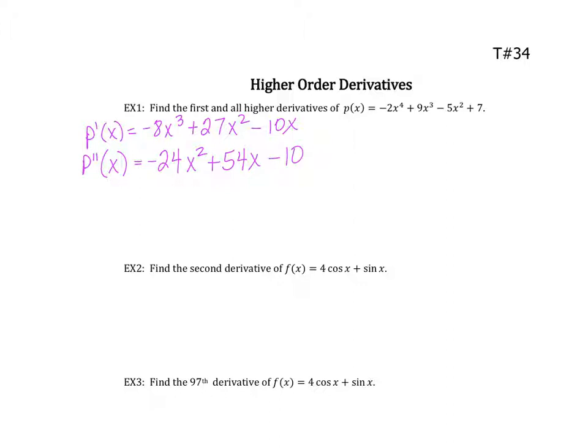I can find the third derivative. So it says find all higher order derivatives. So it's like, when do I stop? We'll see. Third derivative, negative 48x plus 54. The fourth derivative, I've usually after 3, yes, I've seen it with Roman numerals, but I want to switch to this notation as well. I've seen it both ways. Usually after 3, they just put the number there. So the fourth derivative would be negative 48. And finally, the fifth derivative would be 0.